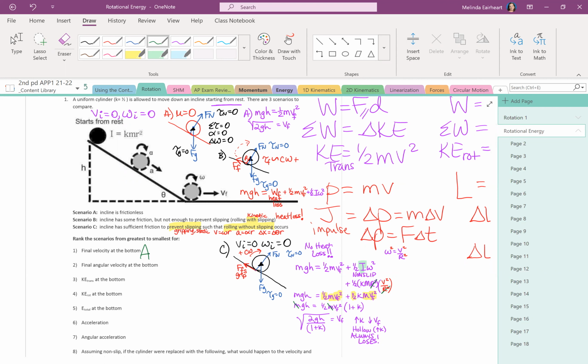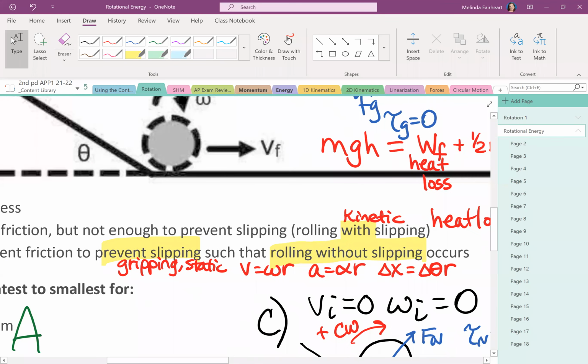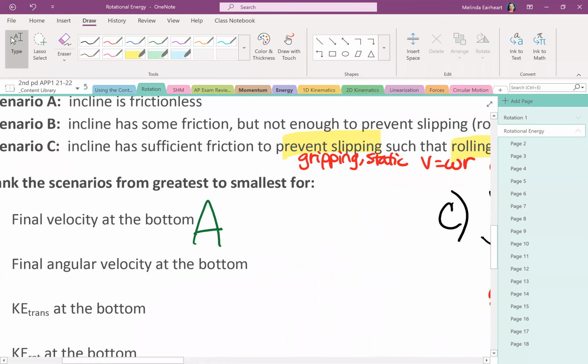Because it's more complicated. Yeah, we're not going to solve for the B one because we don't know how much work of friction is done. It's variable. It's not consistent. You're losing heat and you have probably less torque, right? And so B is next. It's somewhere in between, okay? Because you do have moments of grip. And so who's going to have the smallest? Well, it's the one putting the most into rotation. And so we've got C there at the end. B on a lot of these rankings is going to be in between.